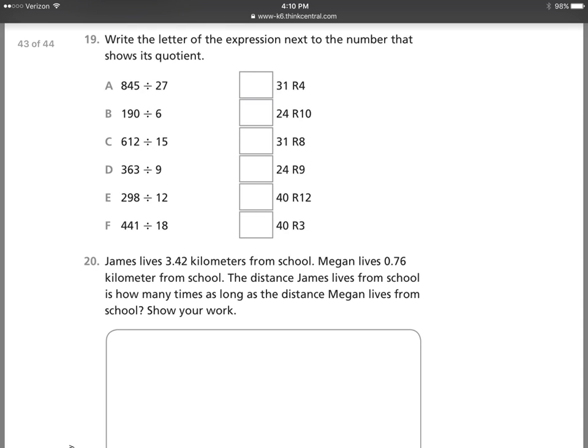The last question we're going to be doing is number 19. This is everybody's favorite question. Here you could use process of elimination to help you. You're simply solving each of these long division problems, some double-digit problems, and making sure that you put the answer to the letter of the question in the correct answer choice. So if A is 40 remainder 3, and here we are using remainders, so if it is 40 remainder 3, you would put the letter A here.